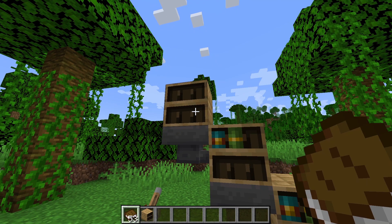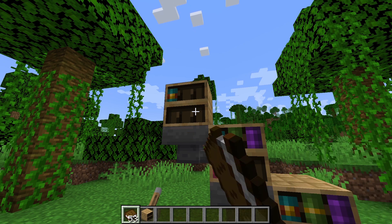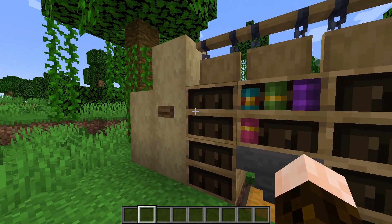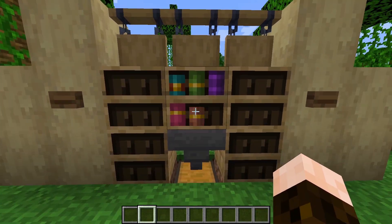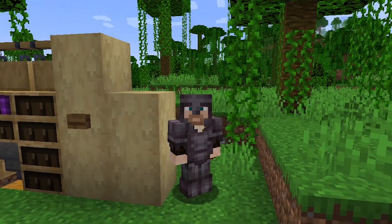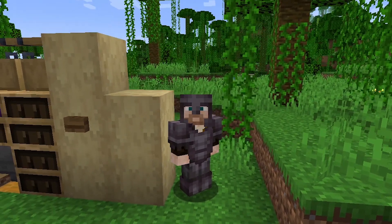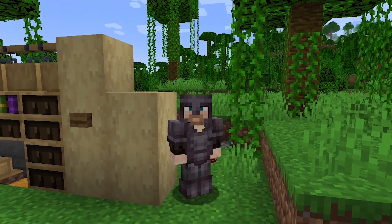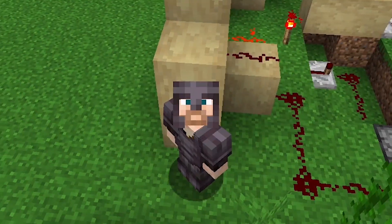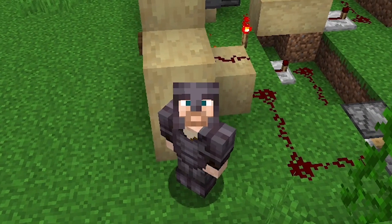Or you could have some system set up where books get pulled out of one bookshelf and then placed into another. Or maybe even a setup where, using a bunch of redstone behind the scenes, you can push a button to add a book and push another button to remove a book. This is just me playing around with a small handful of potential possibilities, so I can imagine that with a lot more time, redstone players will be able to come up with all kinds of really neat contraptions. I still see myself as a redstone novice, so I'll leave that up to the redstone community.